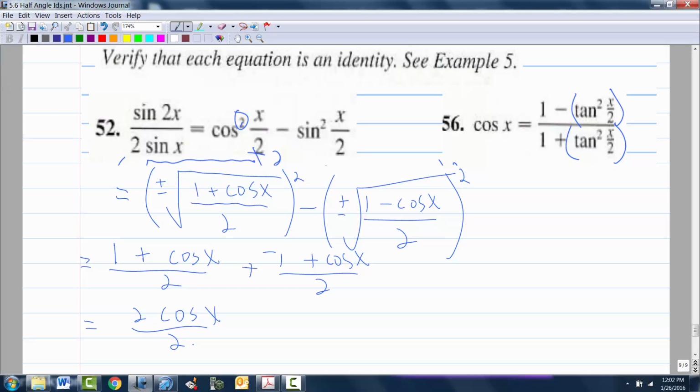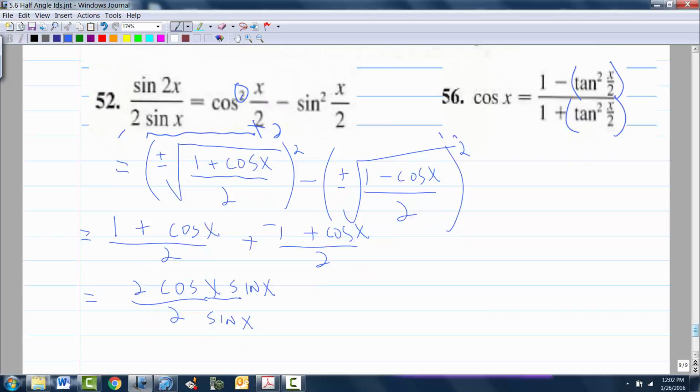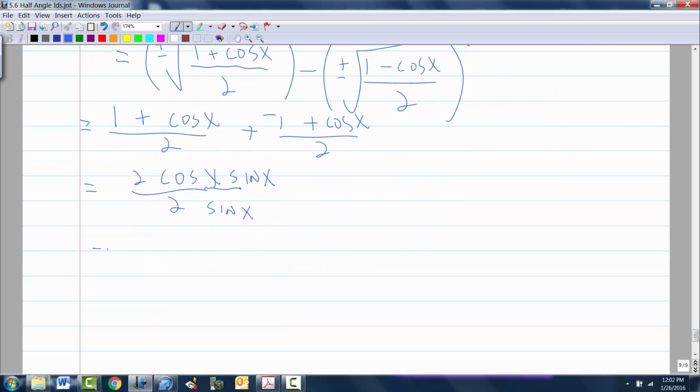Those that don't consistently keep looking at the left side drive me crazy. You're only missing one thing, and what is it? What are you missing? What am I going to do? Top and bottom, times sine x. Now just do it. And lo and behold, when I multiply top and bottom by sine x, what is the numerator? The numerator is what sine 2x's rule is. And you done did it.